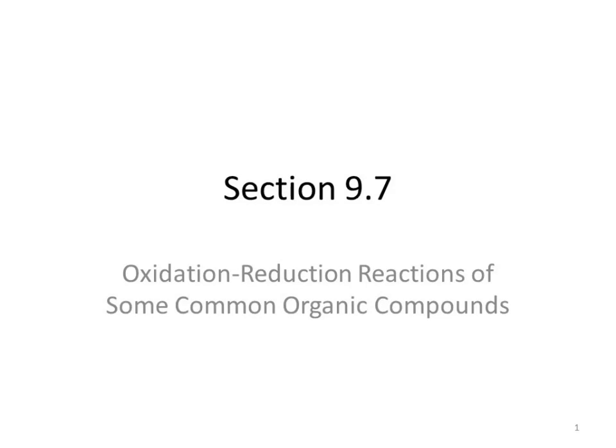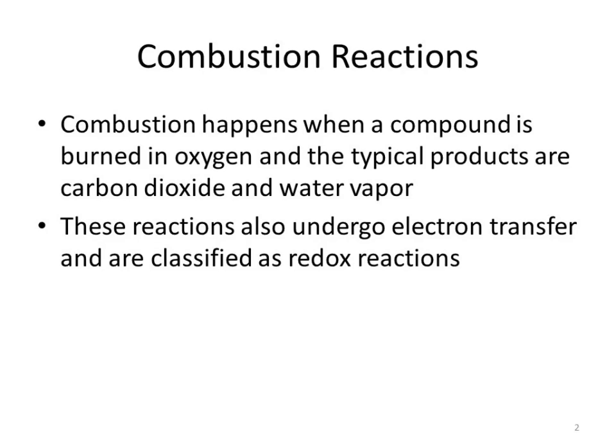Okay, one other type of redox reaction is combustion. So we have combustion when we burn some sort of compound in oxygen. Most combustion reactions are done with hydrocarbons or with alcohols. So typically our products are going to be carbon dioxide and water vapor. Because these also undergo electron transfer, they are also classified as redox reactions.